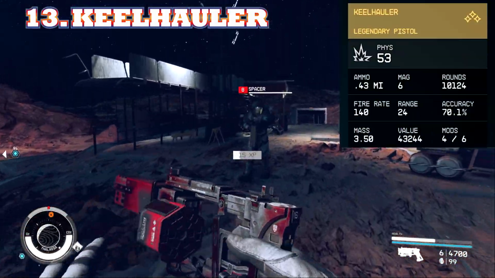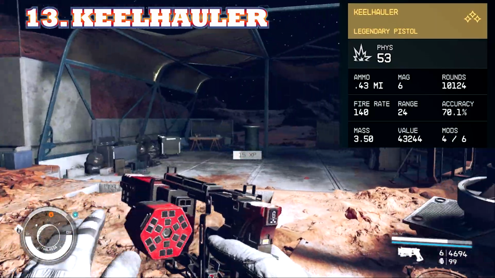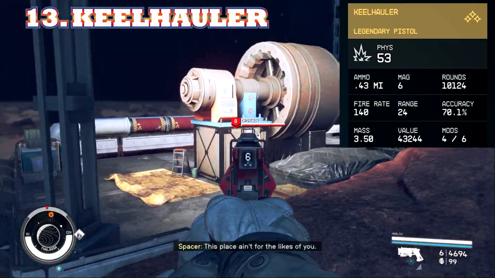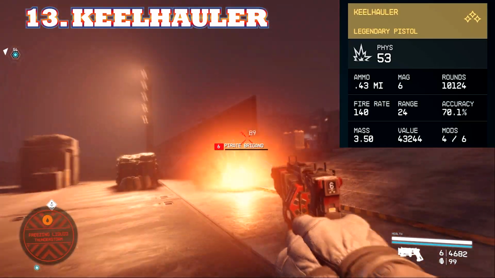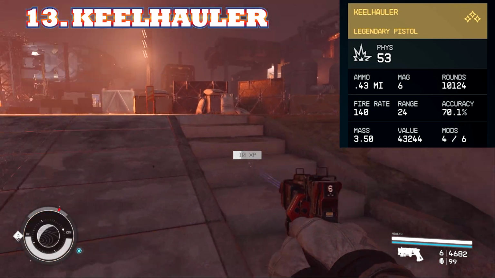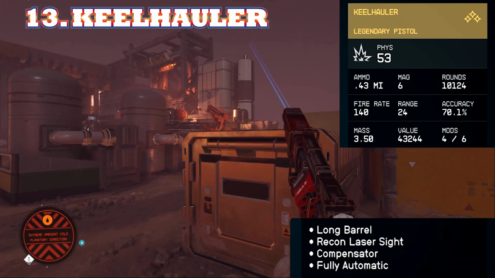So the stats for this gun are as follows. It has a 53 physical damage output, which is absolutely insane, with a fire rate of 140. It has a mag size of 6, which is a little bit of a letdown, as it really is a nerf to the overall weapon. It has a range of 24, and there's 4 of 6 mods equipped: the long barrel, the recon laser sight, a compensator, and fully automatic.